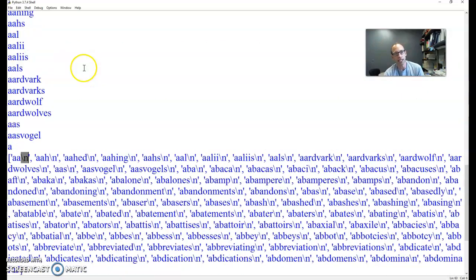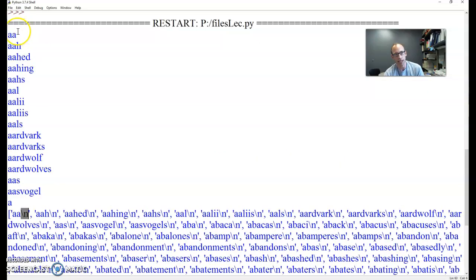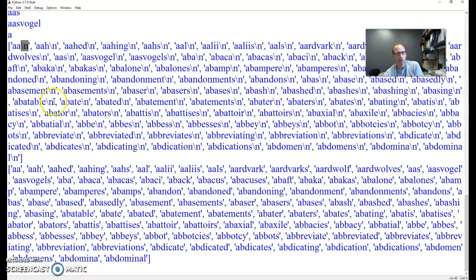Now we don't see that new line character right here in the string. It's there. We don't see it because Python's just interpreting that new line character as pushing the text down. Because in a string, when you see a new line character as part of a string, it's going to send the text down to the next line. Whereas here in the list, we can see that new line character buried in there.